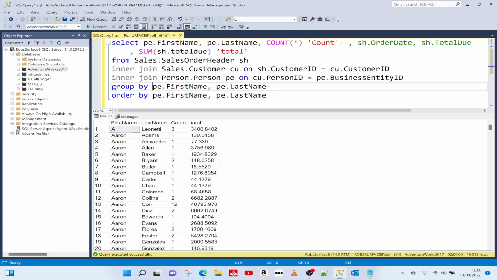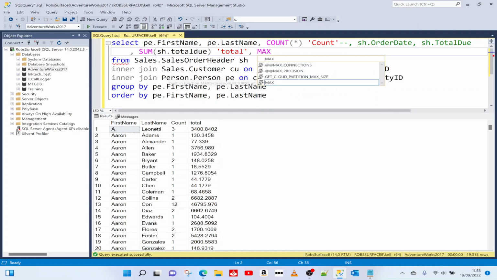Let us imagine we want to see the date of the latest order. Well, we can do that. So I'm going to put another column, and I'm going to do max. Max requires in brackets a value or a date, or an alphanumeric field. And what it will do is it will get the latest value, be it a date or be it a number or be it a bit of text.